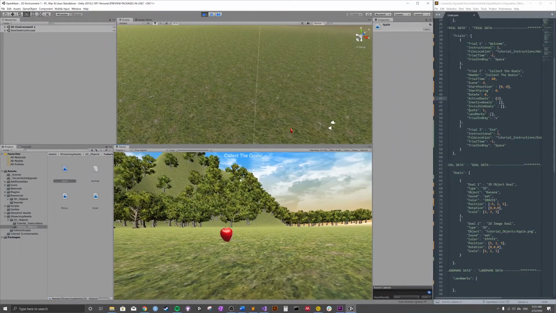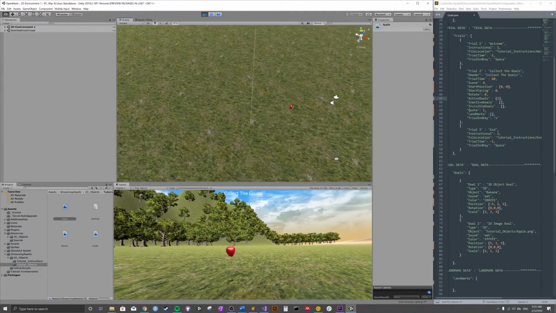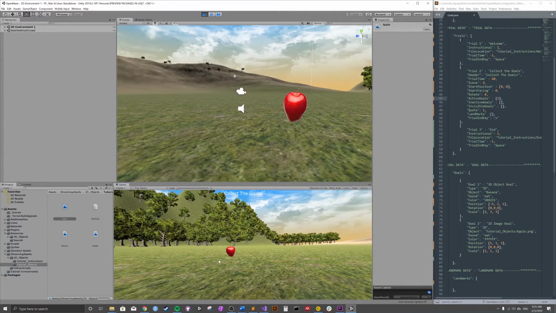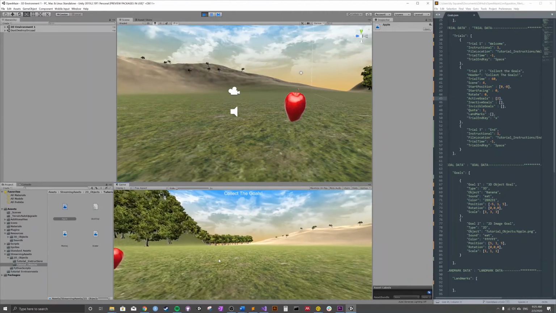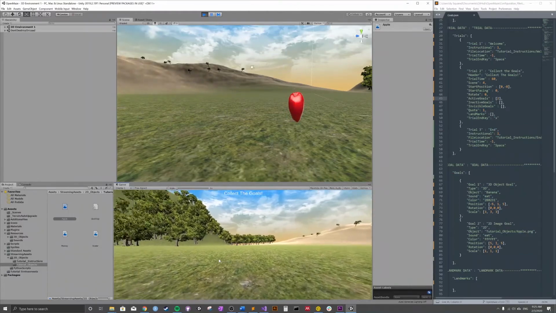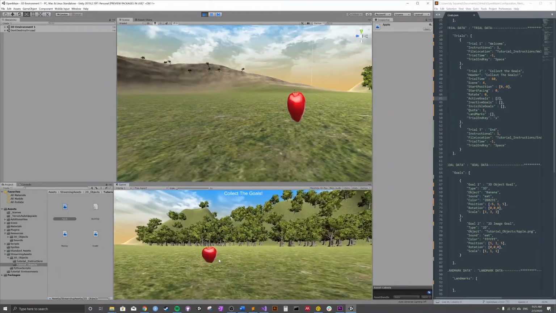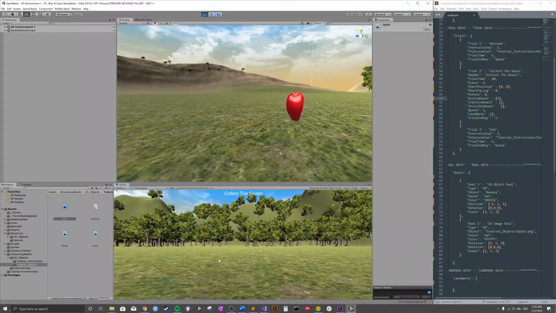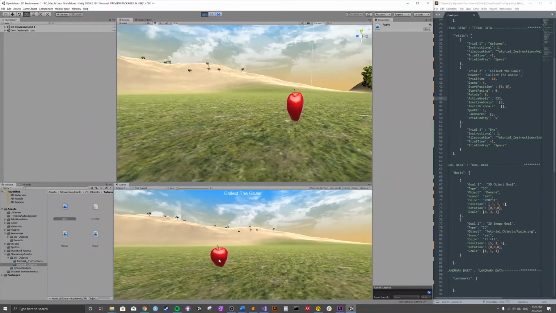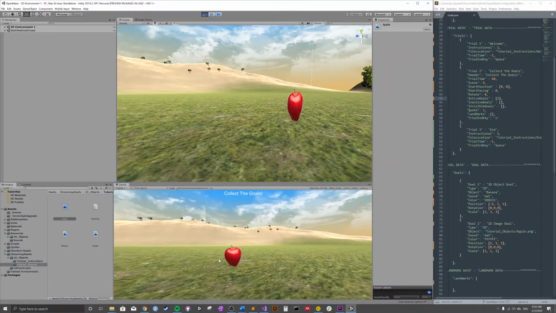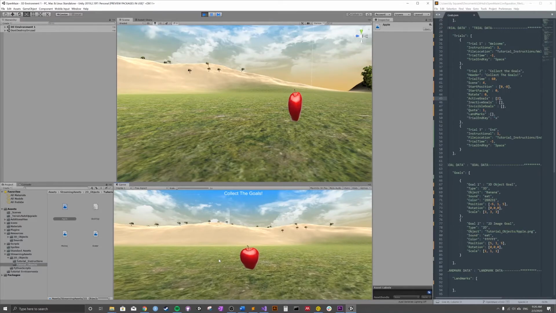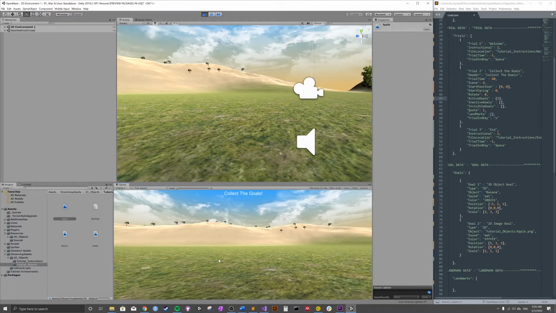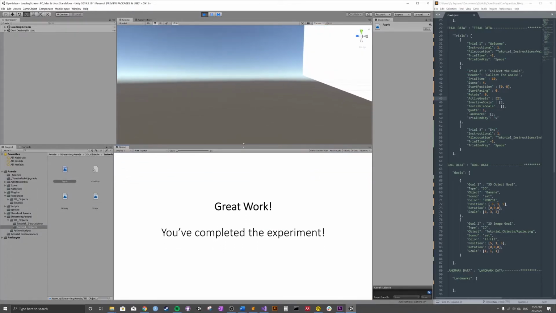So as you can see up here in our scene view window, as we move around the scene, our 2D image is also rotating to ensure that no matter which way the participant approaches it, it's seen the same way. And this gives it almost a 3D effect, but it is just a 2D image. And if we collect it, crunching sound, probably more appropriate for an apple than a banana.